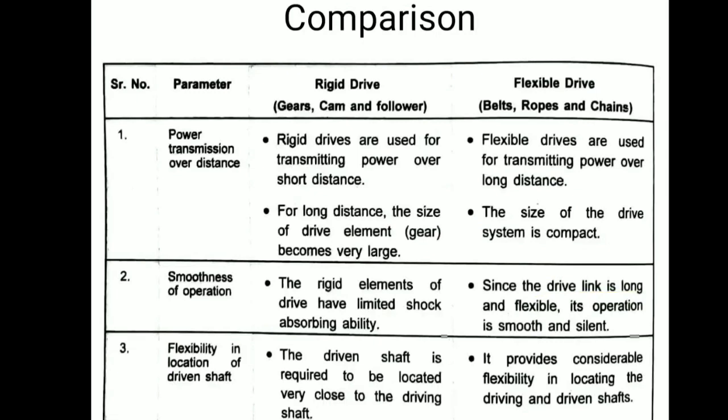So these are the various selection parameters. Now we'll see the comparison of the belt drive. So basic two types we have seen, such as a rigid drive and flexible drive. I'll compare here, just listen carefully and understand the things. Keep in mind, in rigid drive, consider gear drive, and in case of the flexible drive, you can consider the belt drive, rope chain, bicycle chain for the comparison.